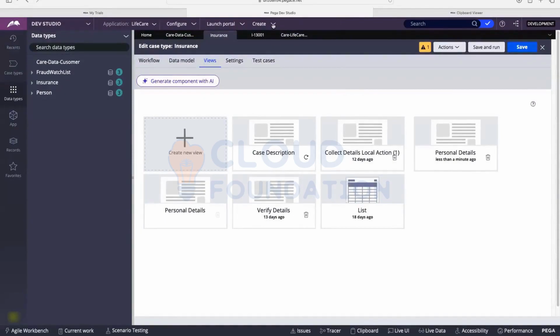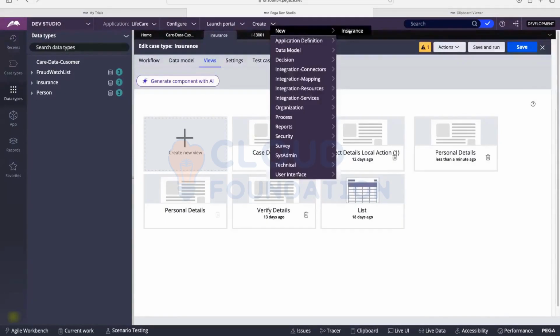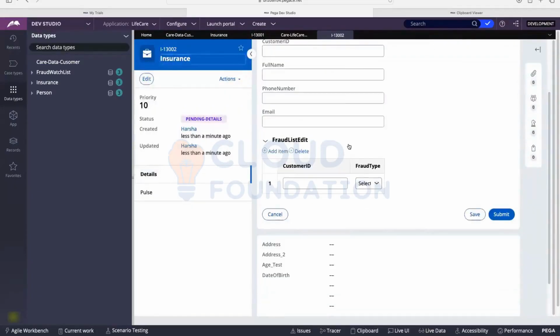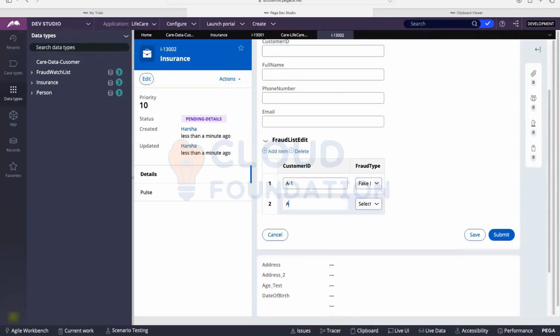Let's create one case. You see how this list is coming now. I can add any number. I can add more items, and I can say anything.